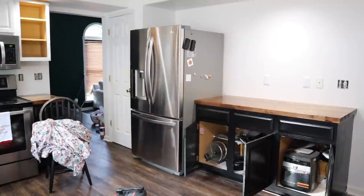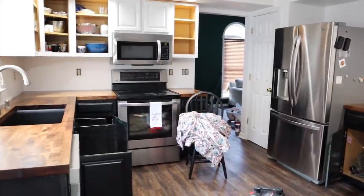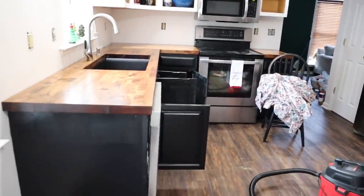This is just looking stunning. I am really happy with this design choice. This is just looking so beautiful. I really love it, and I know that they love it too.